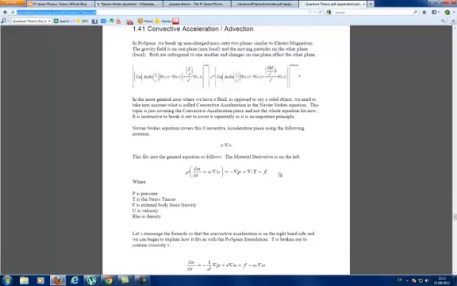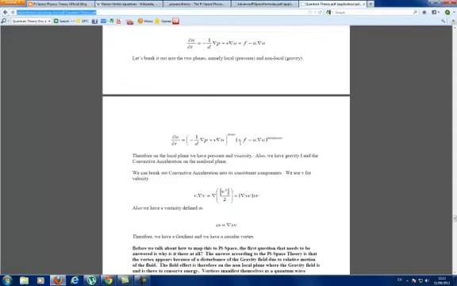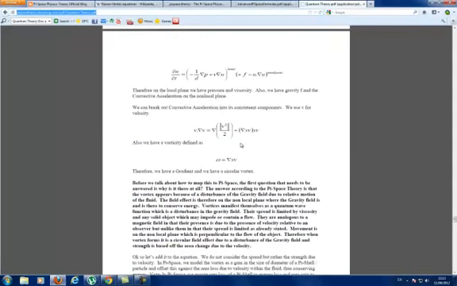And what I do is I put all of the forces, pressure, temperature, and the gravitational force, onto the same plane. So I'll just move further down here. This is where I discuss the Navier-Stokes equations, and I derive what would be called the convective advective acceleration.